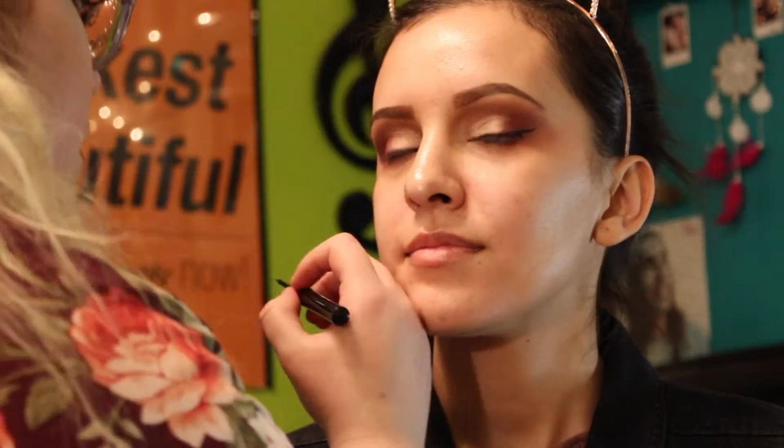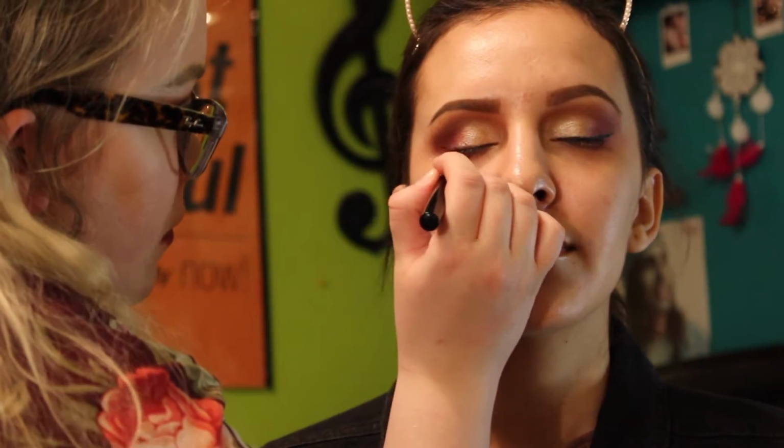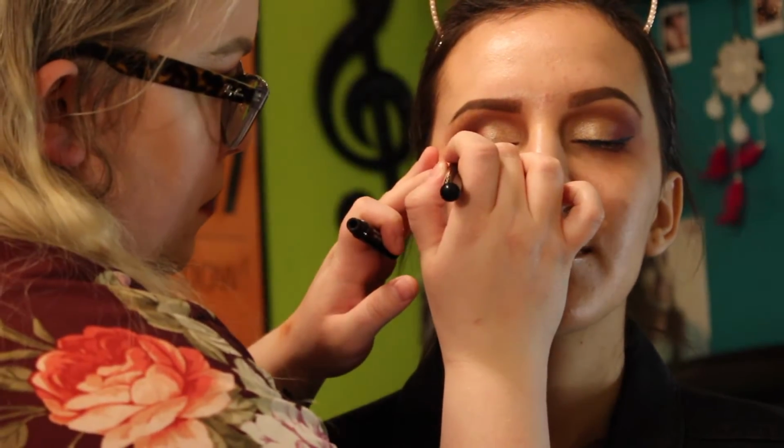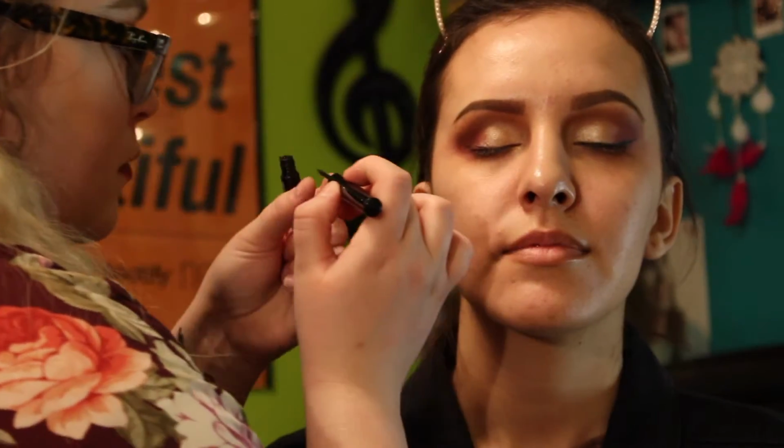A good tip is to have them have their eyes open when you're making that first little wing part, if that makes sense. Because that way you can see if it's going to look bent or crooked. Otherwise their eyes are closed and you're like, yes, that looks wonderful, and then they open their eyes and it's curled. So if you leave their eyes open and they're looking down a little bit, then you should be good.